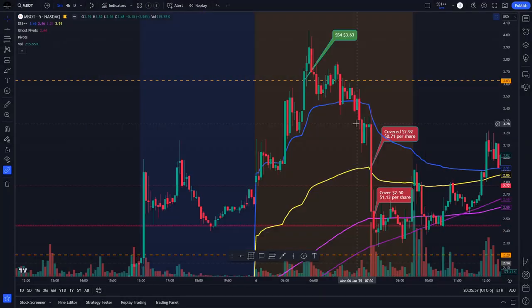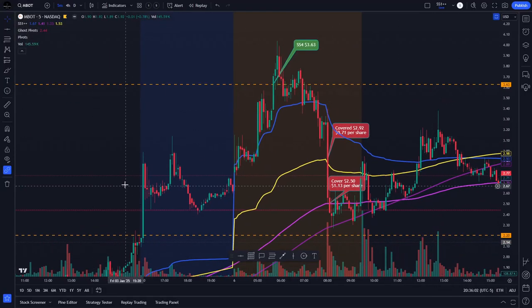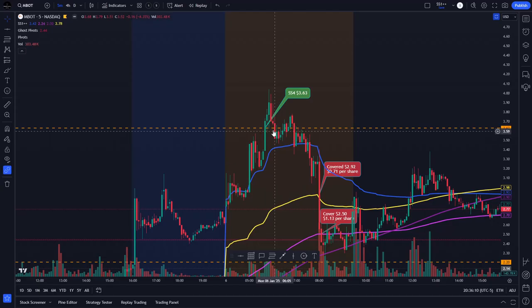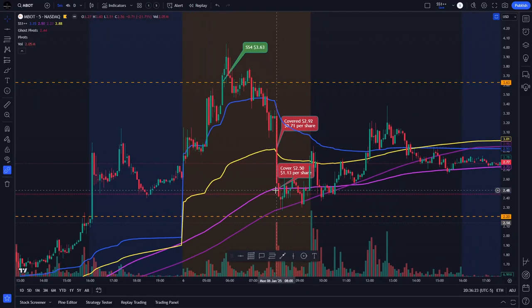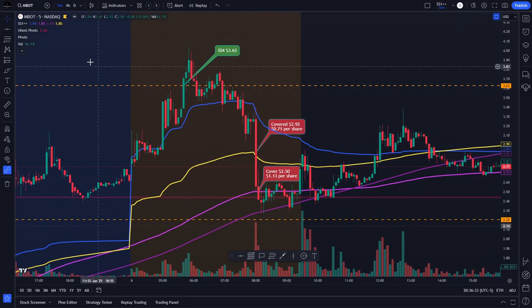MBOT. So this is MBOT. The price pumps once, pumps twice. This here was not an entry because of a rule that we have in our checklist. It pumps all the way up here to the SS4 trade, and if for any reason you missed that one, you could have taken an SS1 trade here, which is closed below the blue line, and it comes down here. It just tanks right here at our midpoint, and then it goes right down to the purple line here. So this is our conservative profit target. This is our greedy profit target. It nailed both for a nice win of 71 cents per share and $1.13 a share.